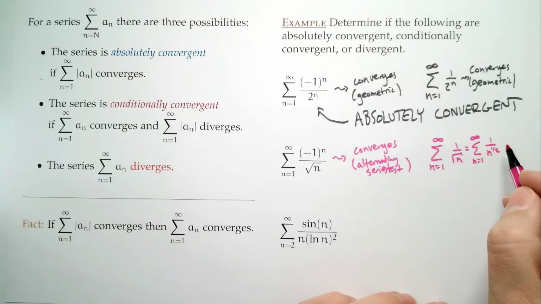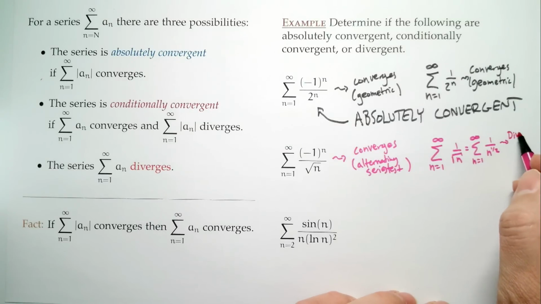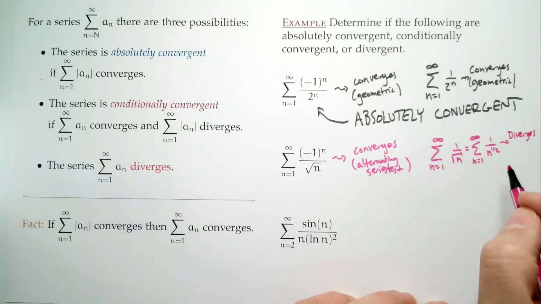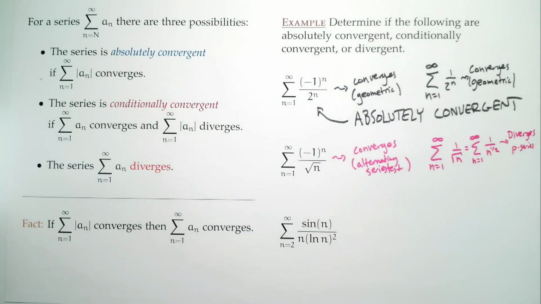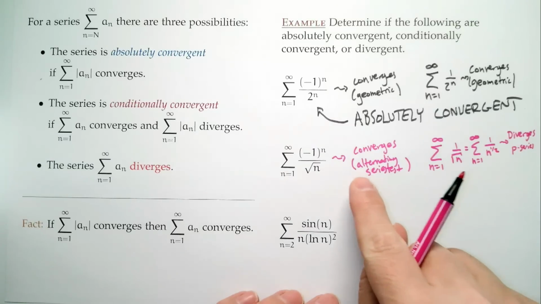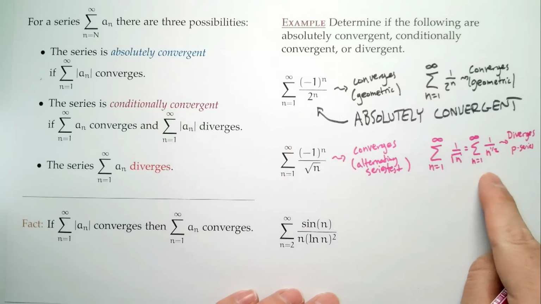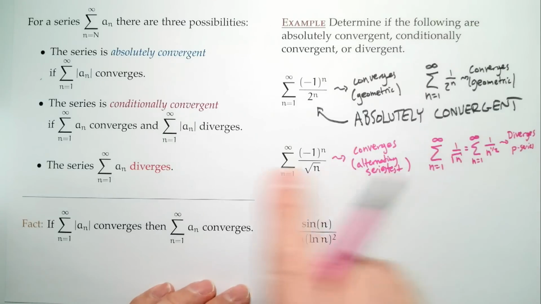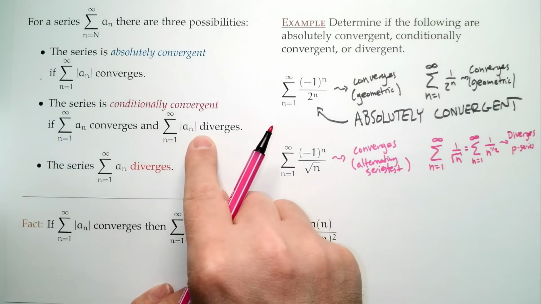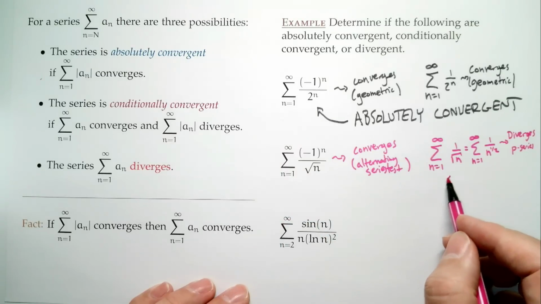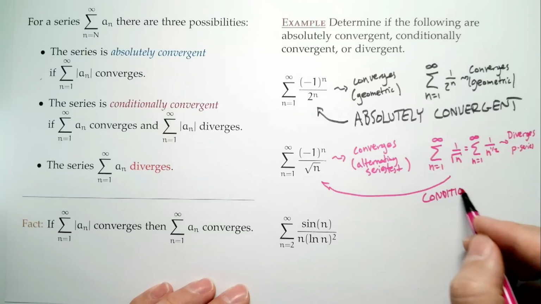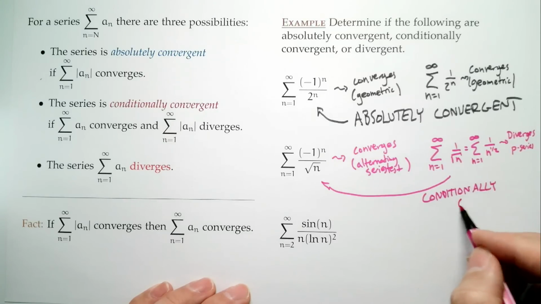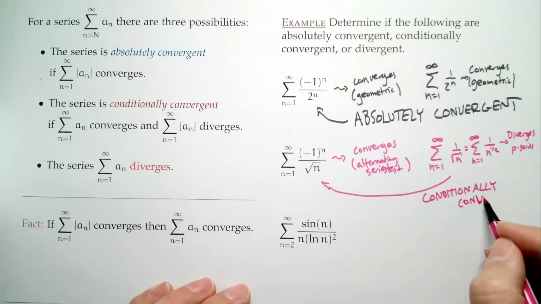Now, does that converge or does it diverge? It diverges. Why does this diverge? Well, what is it? It's a p-series. And we know exactly when p-series converge and when they diverge. So, we see, aha, the sum converges, but when we take away the signs, it diverges. That means we're in our second type of arrangement here. So this right here is conditional, or conditionally convergent. All right, so we need the negatives.